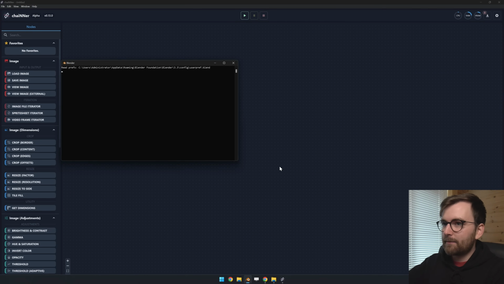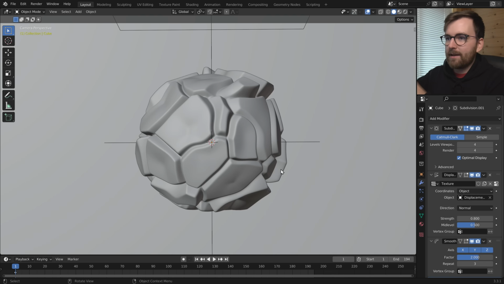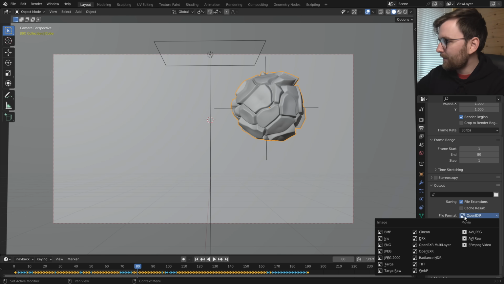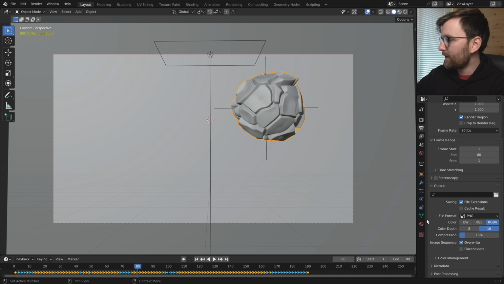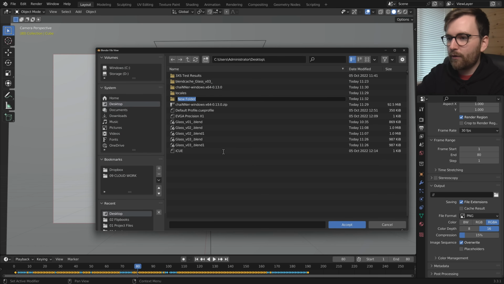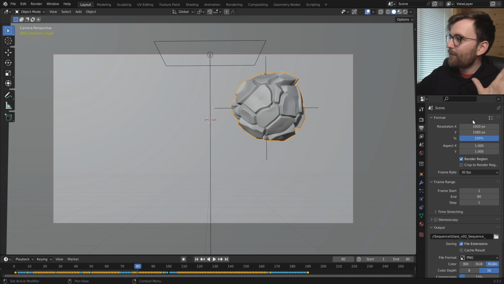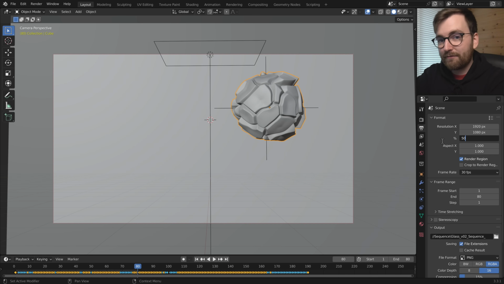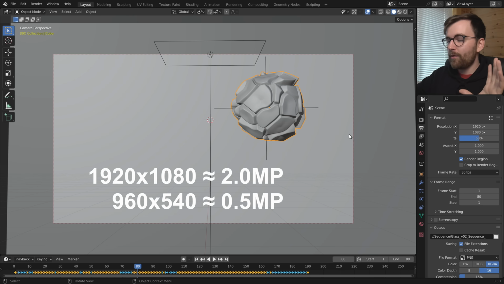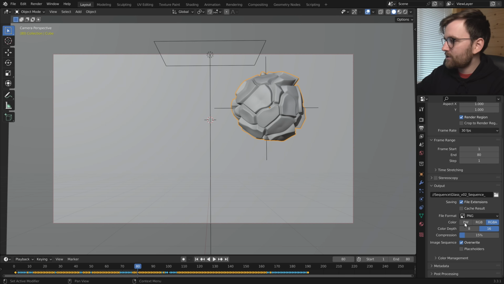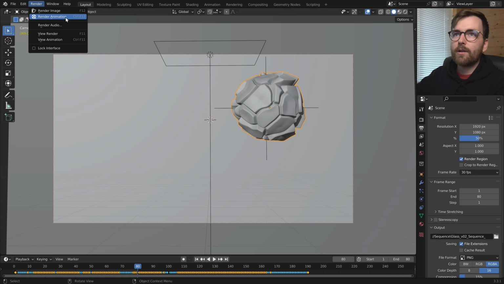So actually, let's get back to Blender and let's render one of the animations that we did as a PNG sequence. I want to render 80 frames. Let's set the file format to PNG. It should be PNG by default, by the way. And let's just create a folder on the desktop called Sequence Glass version 2 Sequence. Here's the deal. Instead of rendering this at 100% resolution, let's render it at 50% resolution, which is only 1/4 of the pixels. So look at that, that's under a 3-second render. So let's render this as a PNG sequence, render animation.